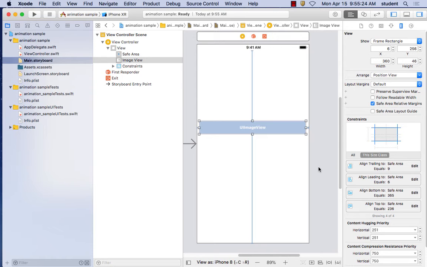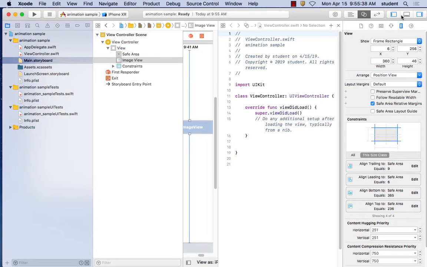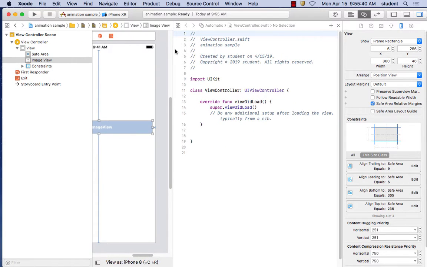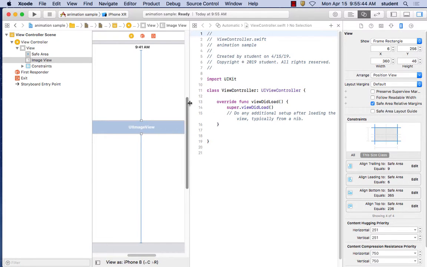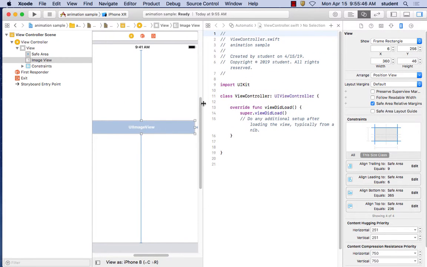Okay, so you ready to do the programming? You ready to get to the code? First thing I'm going to do is bring up the UI Swift, the view controller right here. To do that, again, the Olympic rings, whatever you want to call this right here. Boom. I'm going to shrink this side down. Here we go. So we have a little bit more space here. Let me shrink this down a little bit.